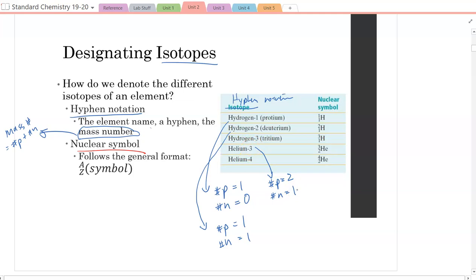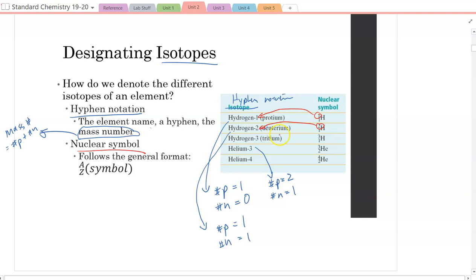How does that get translated into a nuclear symbol? Let's switch this over to the right side. You have these nuclear symbols, with H in the middle, which you can probably surmise is the symbol, and you have the 1 and the 1. Down here you have a 2 and a 1, then a 3 and a 1. What do you notice? It's pretty convenient that this 1 is the same thing as the mass number, right?